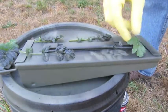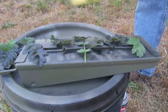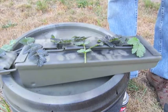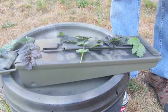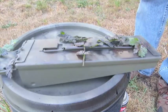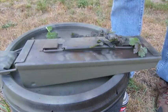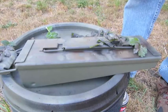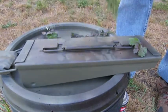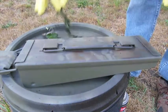Now what we're going to do is throw some more vegetation on here like so, and we're going to hit it with another color. Let's hit it with the brown — this time we'll just put the strips across. And there are the brown strips. You pull this right off, no big deal. If you don't think you've got enough, you can always go back. If you think you need some more black, put it there. If you think you need some more brown, put it there. If you think you need another leaf, put it there.